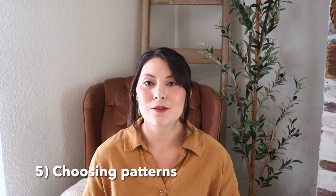The next category we are going to be discussing are all about patterns. So again, there are all different types of patterns that you can play with in your home. You can add the texture on the wall if you want, because those are patterns as well when it comes to the board and batten and shiplap or paneling and things like that. Or you can have pattern or solid rugs in your home, same with pillows and throw blankets. There's different things that you can add on your wall as far as mirrors or picture frames or just wall art in general that are all different shapes and sizes. Just consider those things as well whenever you are decorating your home.